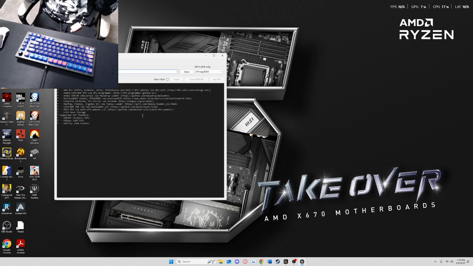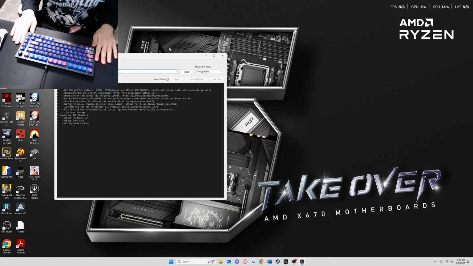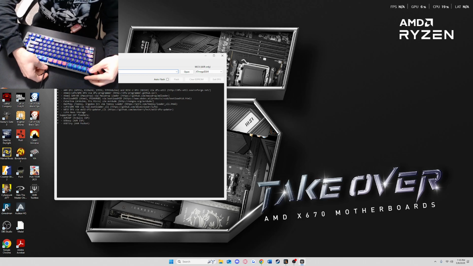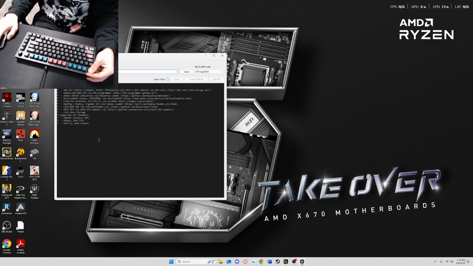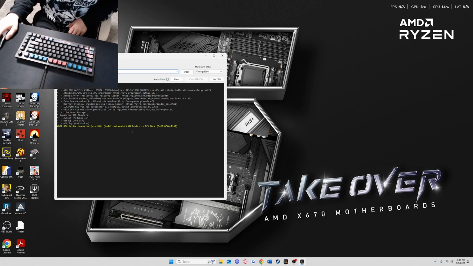Now, to verify that you have put your keyboard into bootloader mode, not only should all the keys just be black, but you'll see in QMK Toolbox when you put it into bootloader mode, that we get this little yellow text here that says device connected, undefined vendor. If it says no drivers, it might still try to flash, but it probably won't work. There's a very good chance that it won't flash. So that's why we have to do the Zadig step first. You want to make sure that this keyboard has drivers and that they are properly installed.